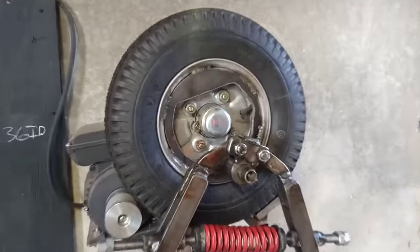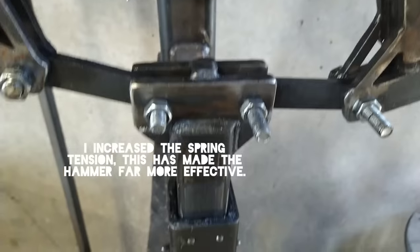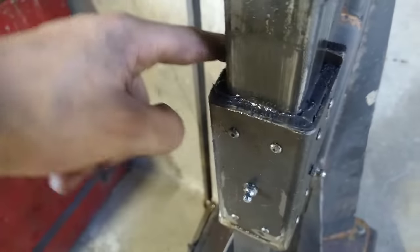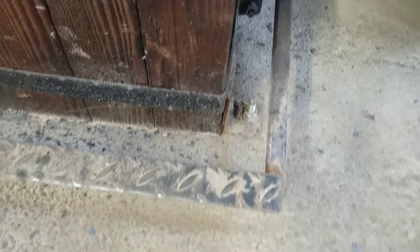I thought I'd give you a quick walkthrough of my mini power hammer that I've made. This was basically getting from Clay Hayes' design — I spoke to him last year before I started making it. It was an exact half-scale build of his. I also got some ideas from another fellow on YouTube called Big Dog Forge, who made a power hammer called Scrappy. I took some design ideas from him watching his videos, which was really useful.